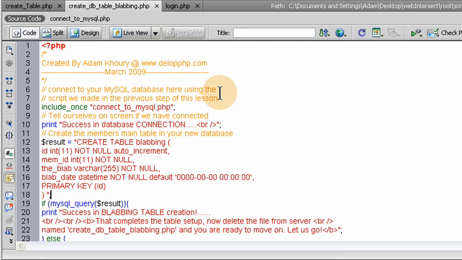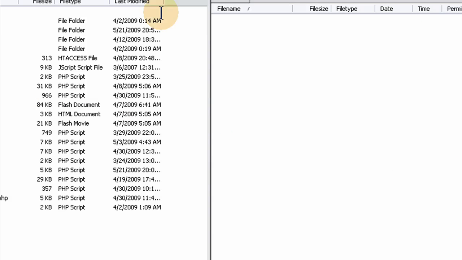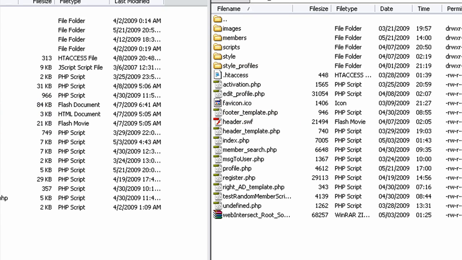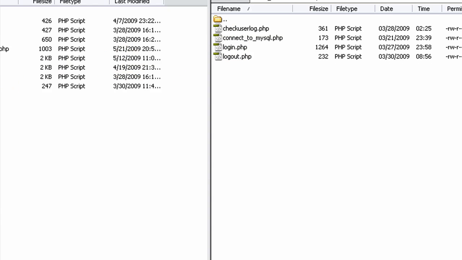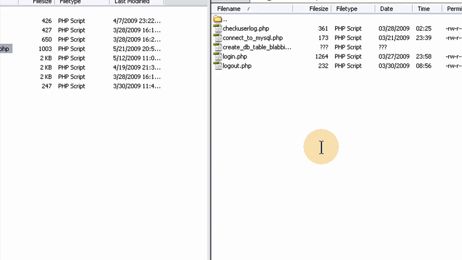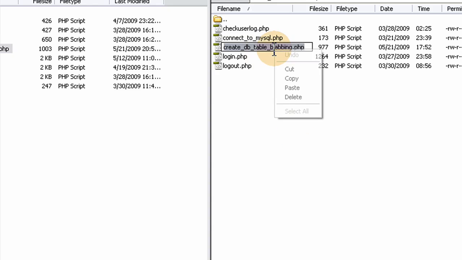Now let's run it. Let's put it on the server. Let's reconnect, and then let's go to the scripts folder and put that new one up. Create table blabbing. Let's just go ahead and copy that and run it in the browser.